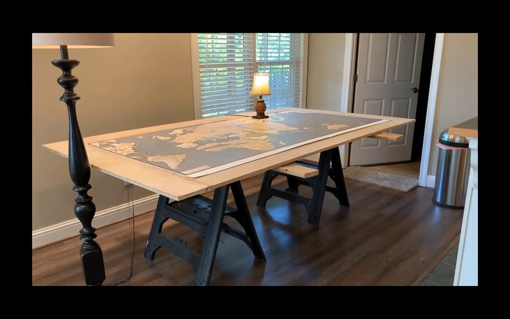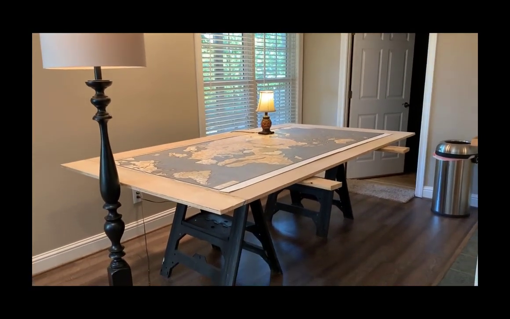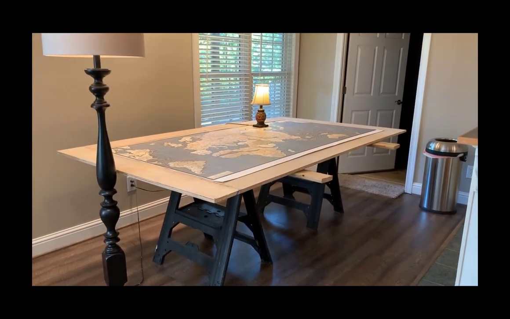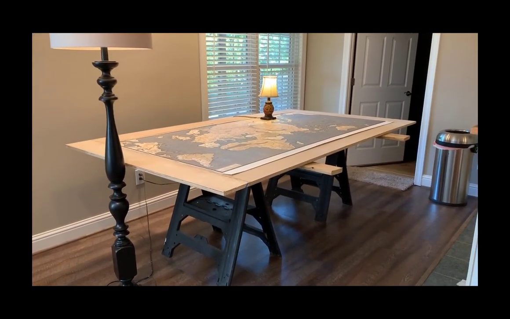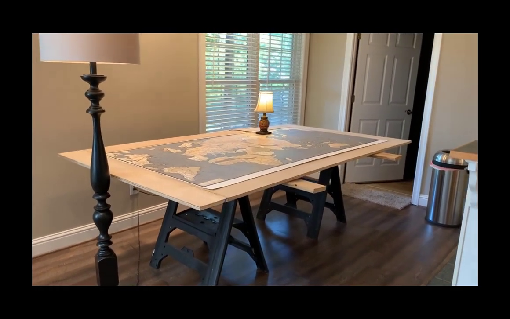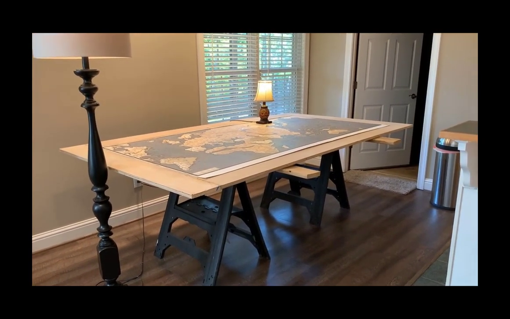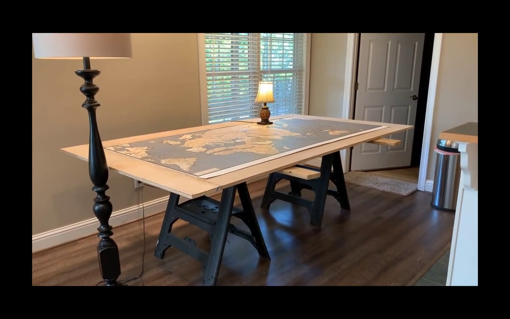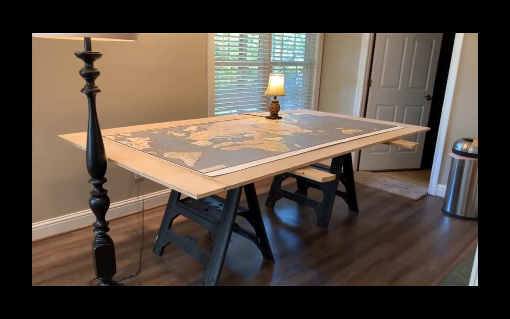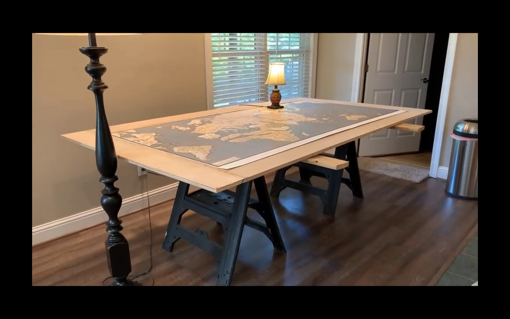All right, guys, here I am in the basement. Got the map printed out. I have it temporarily put on this platform. I'm in the process of making a custom table. The map that I printed out is 85 by 39. So I wanted it to be a little bit bigger than the out of the box, but not quite as large as some of you have printed your maps out. But I thought it was a nice happy medium.